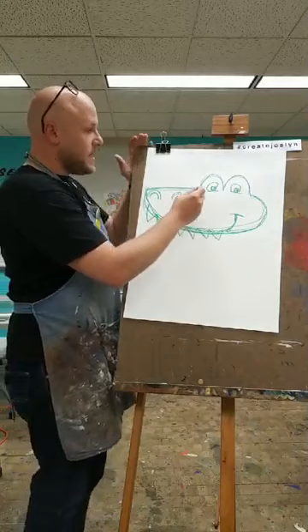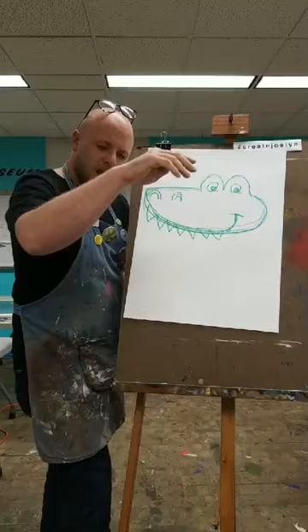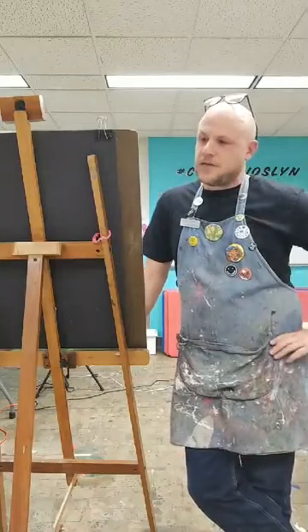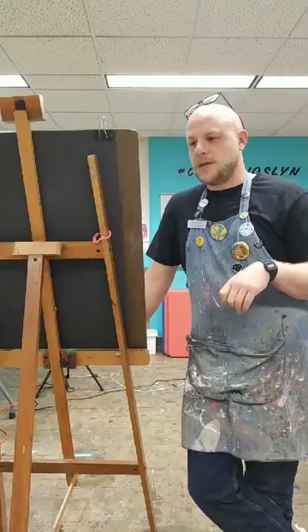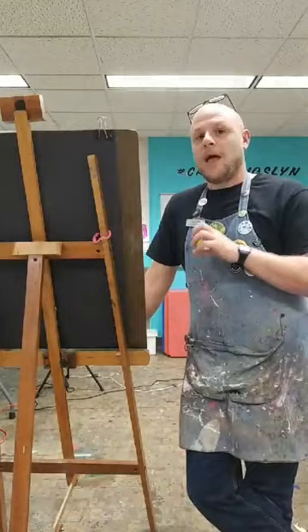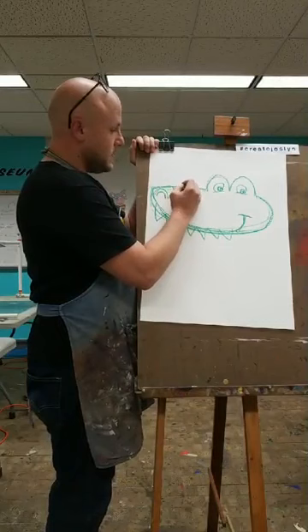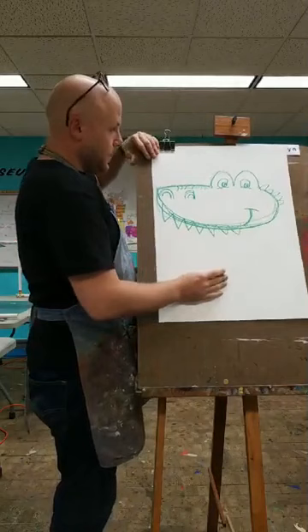Make sure your animal has a mouth — maybe your animal has a tongue, maybe a slobbery tongue or a forked tongue. So I drew my shape; I have a crocodile face with eyes, nose, and mouth. But we need some texture. Go back to the zoo — close your eyes and reach out and pet your animal on the head. See how that animal feels. Remember, texture is the way something feels, and we're going to use lines to describe your animal's texture. Crocodiles are scaly; they're reptiles covered with scales. They even have spikes on the back of their head, like our dragon tail from before.